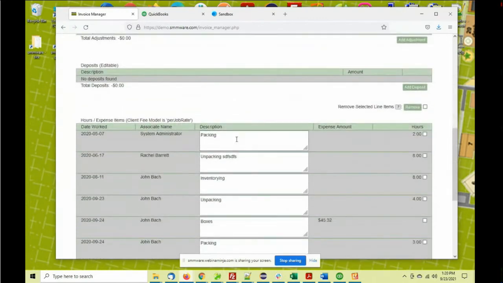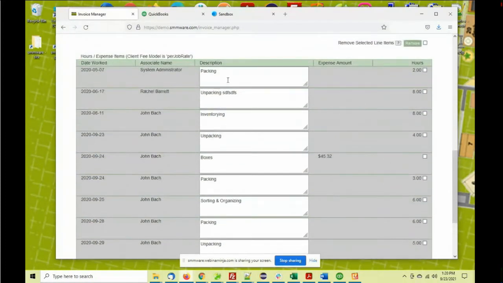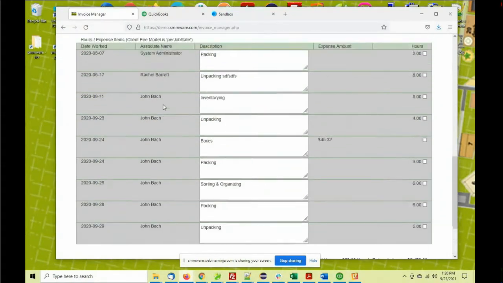When you first create the invoice, you can scan for the line items that apply within that date range and for that job, and they'll be pulled into the invoice. And you can edit the descriptions. Sometimes the associates are not as clear as they could be, or maybe they use shorthand that's common within the company, but the client won't understand. So you can clean that up right here, all in one go, instead of having to do so line item by line item.